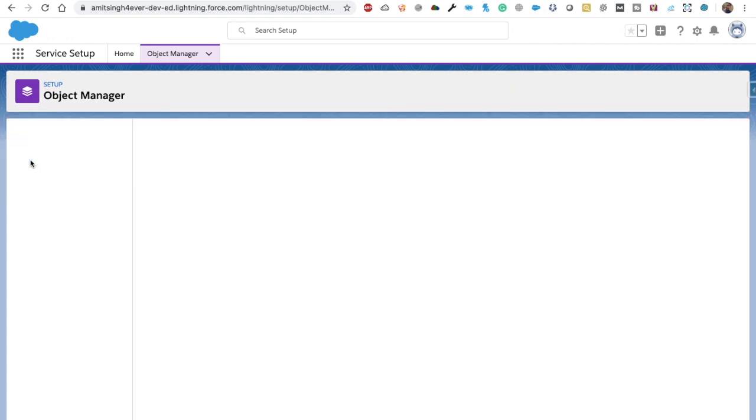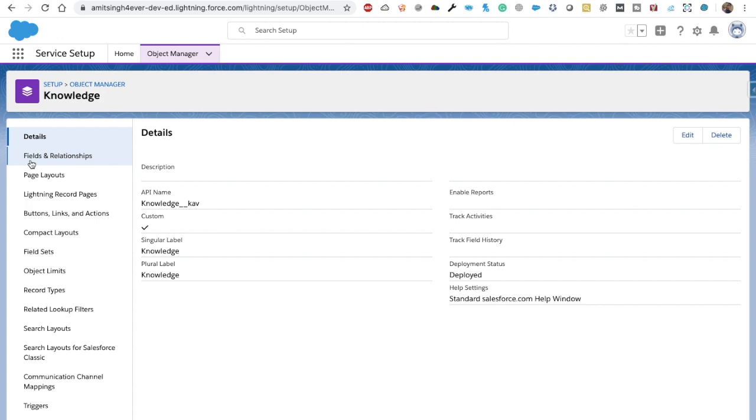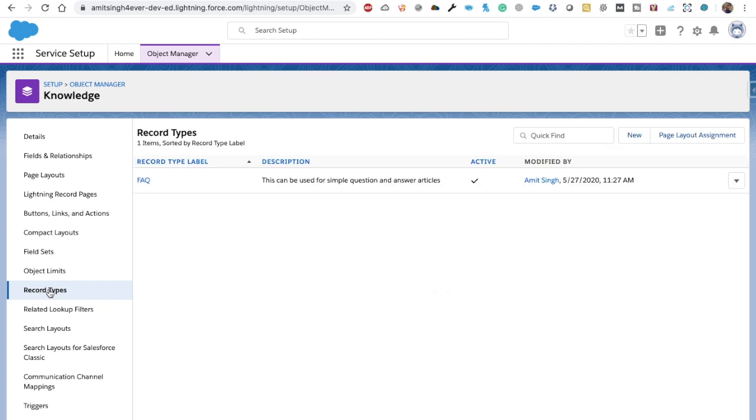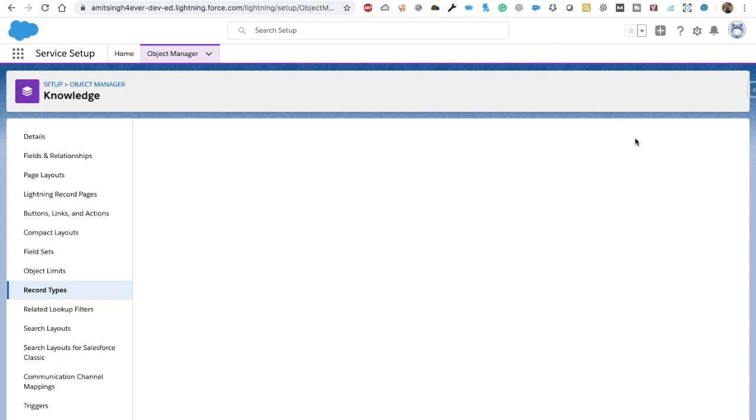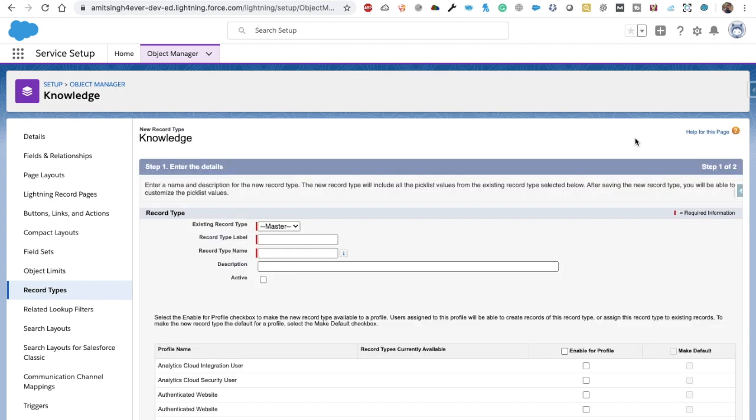But in Lightning we don't have that concept of article types. We need to rely on the record type under knowledge articles, because this is a brand new object for us. So we can create the record types, and we already have one that is FAQ. If you wanted to create more, you can create them based on your requirement as well. This is just for the information.